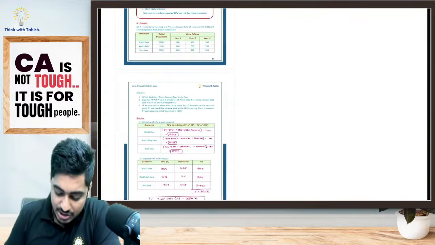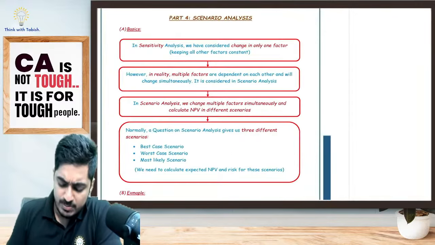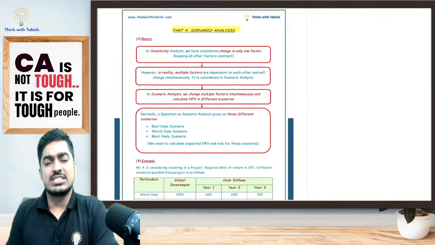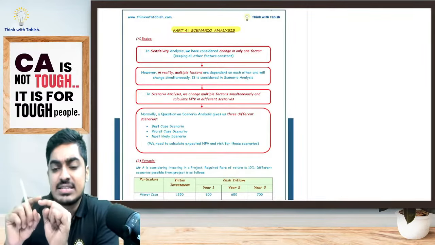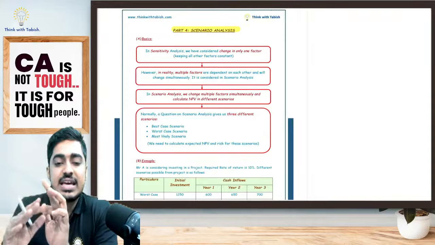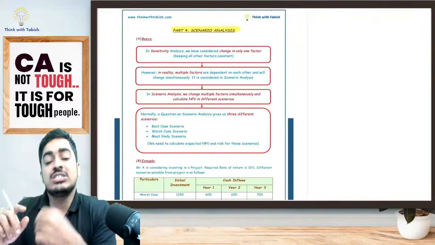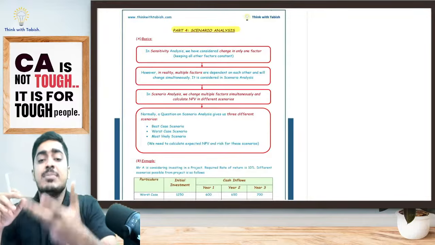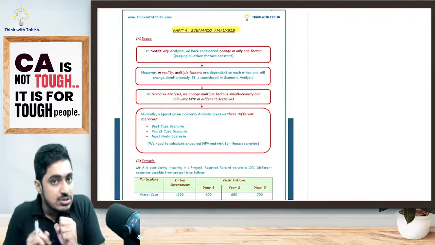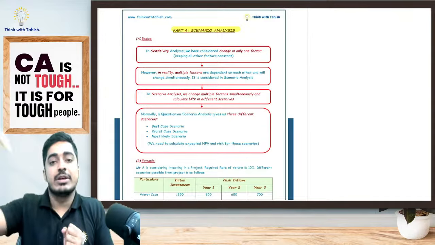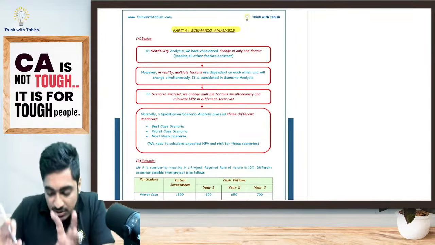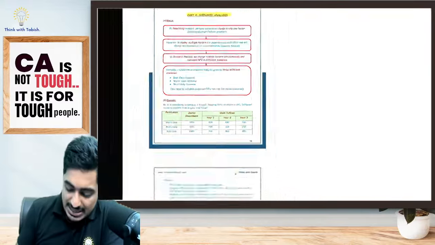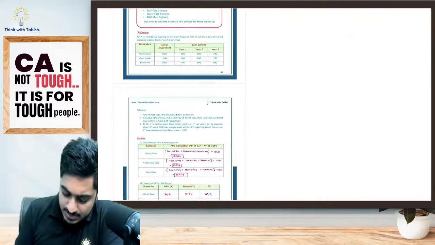Yes, everyone. So let us continue. Now there are two more points. Next, scenario analysis is there. In scenario analysis, what is happening is, in sensitivity analysis, I have considered change in only one factor. In scenario analysis, multiple factors can change at a time. So based on that, we consider multiple scenarios: cash flow is also changing, initial investment is also changing, terminal value is also changing, discount rate is also changing. When all these factors change, in that scenario, what is going to be my NPV? Not very important from the examination perspective.